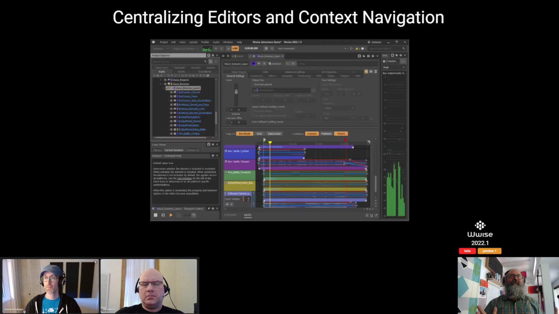And we think that by centralizing these editors and giving you this contextual navigation of the Project Explorer with the affordance to use things like selection groups to extend and expand and enhance your workflows, this will make your production much faster and expand on your creative affordance.